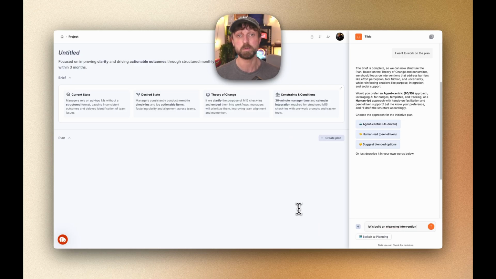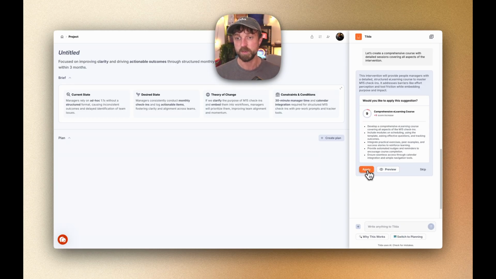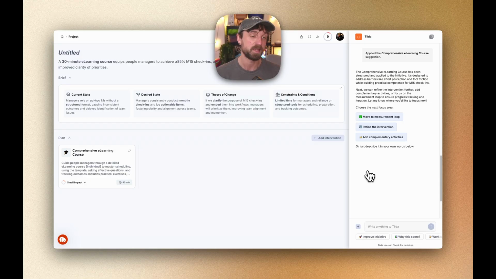Now, Tilda has something called the behavior change score, which essentially predicts the behavioral change impact of anything you have built. So my prediction is that our behavior change score is going to be fairly low, just as a standalone e-learning. And then we'll see what we can do to improve the project to make it more effective. So Tilda's going to apply that suggestion, build something that's decent. And yeah, we can see that is a 9 rating on the behavior change score, which out of 100 is not particularly good. So let's now ask Tilda what we could do to improve this.